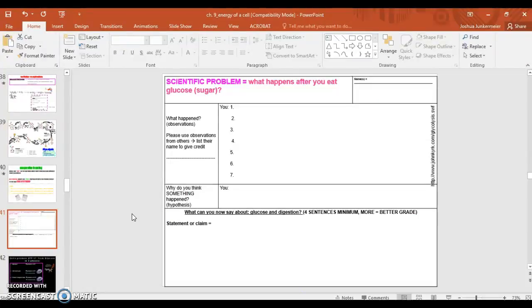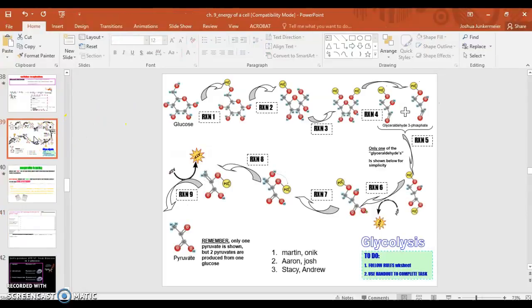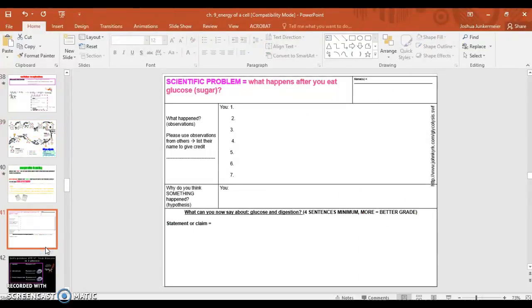All right, so this slide is what happens after you eat glucose. There's this link right here, and on Google Classroom, you can access this link and go to this site, and you're going to watch the computer animation that walks us through glycolysis. So really what you're looking at is another form of glycolysis. Instead of looking at this slide to represent glycolysis, you'll see it animated in live action and see how things move around and do things. One hint is that you'll see how water is involved in cellular respiration when you watch this.